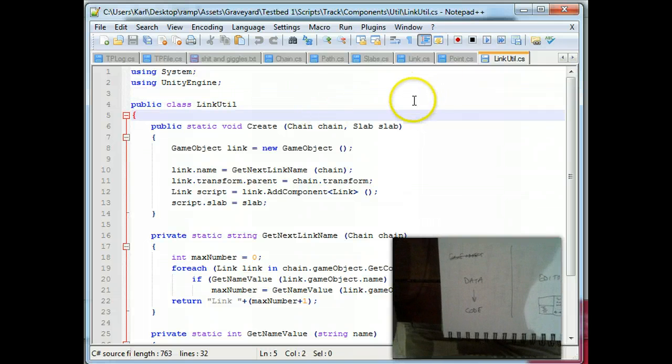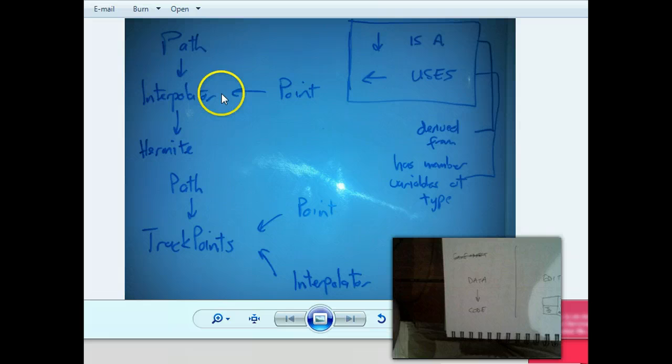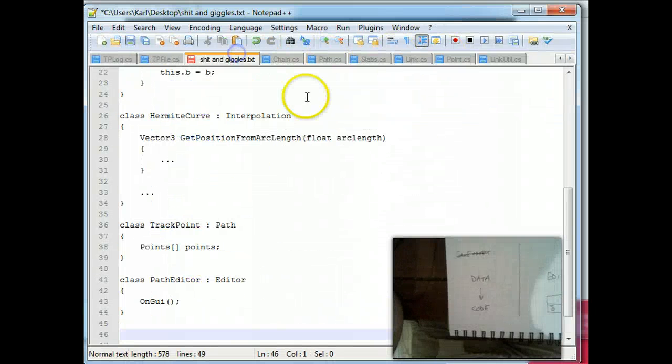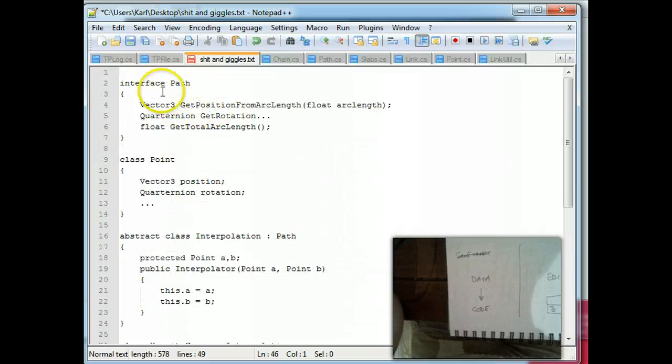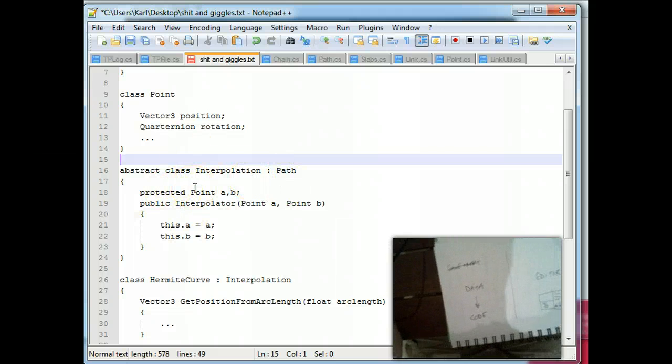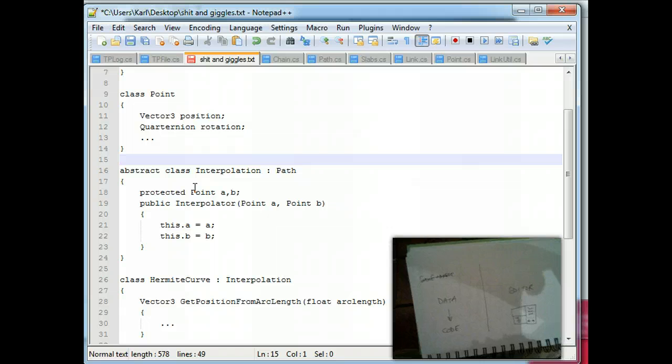My main point in all this is to try to keep things clean. I really want it to say interface Path and then class Point, completely devoid of any connection with Unity.